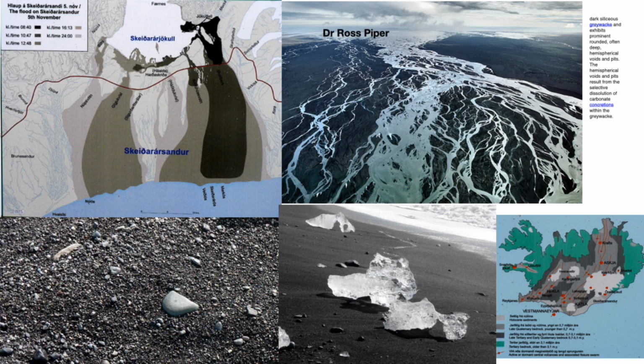And you can see how the rivers wind around on top of each other and form a gravel, which contains ice, of course, in it, and reaches all the way to the ocean and goes beyond. And so if you take the road around the southern edge of Iceland, you'll cross these great sand dunes. And so this is the kind of environment where the rocks that Omars came from were found.